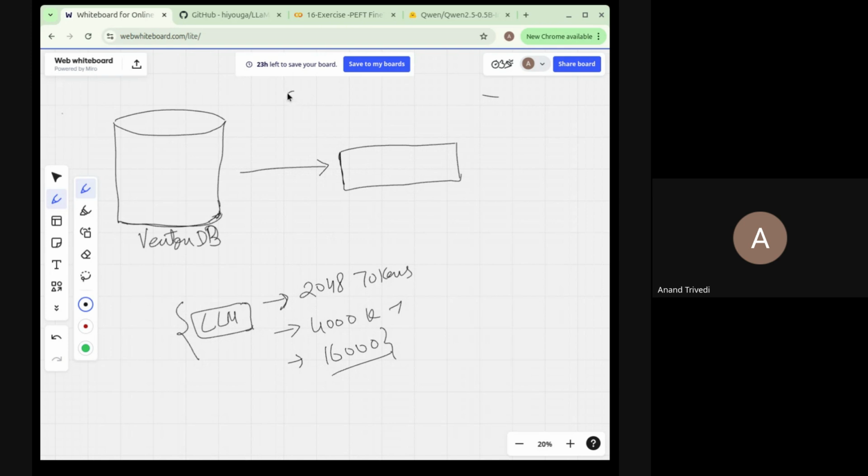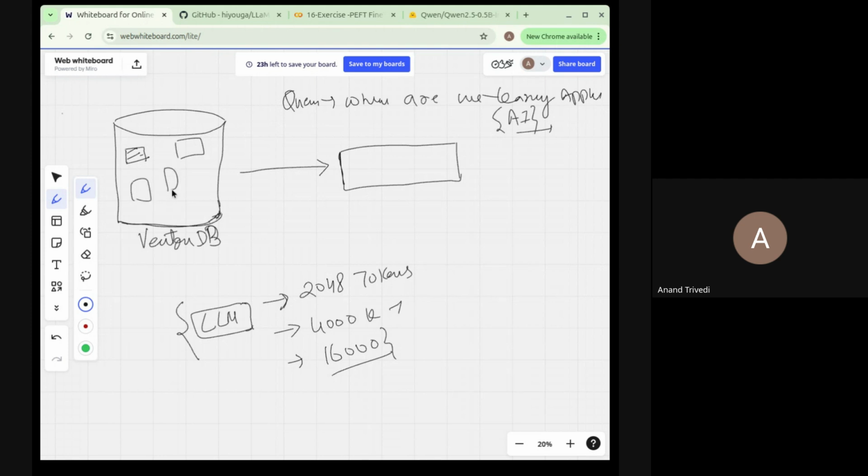Let's say your query is: where are we learning applied AI? This is not known to Google, not known to AI, but let's say it is present somewhere in the documents here.